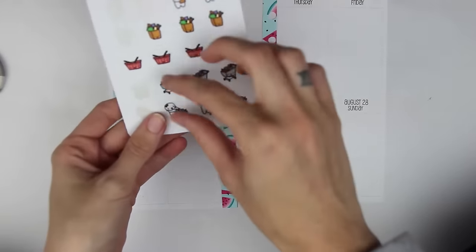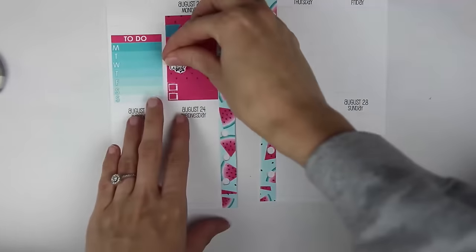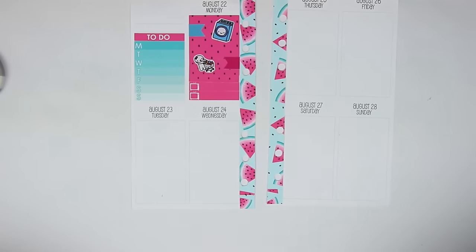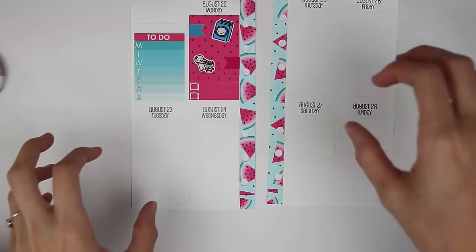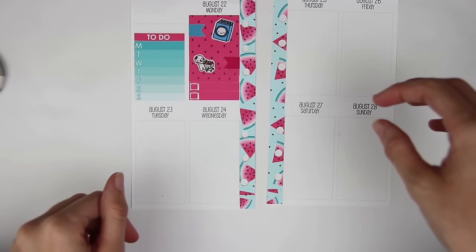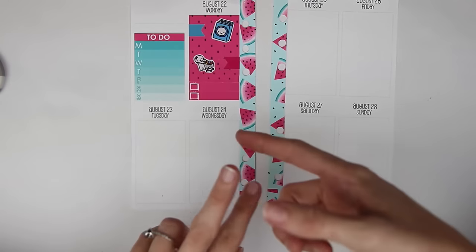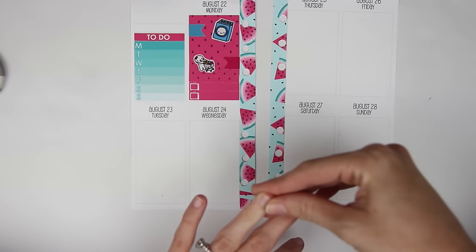I'll put a little basket but actually that just looks like a Target basket to me — which is where I go get my groceries. I do want to use a little munchkin sticker so I'll put that right there. So that was Monday. Tuesday I didn't work, and Tuesday I went and tried on my wedding dress — which is so pretty, guys. The fact that it actually fits now makes it ten times better. I went and tried it on with Andrea, Jessica, and Tara, and we went out to lunch afterwards.